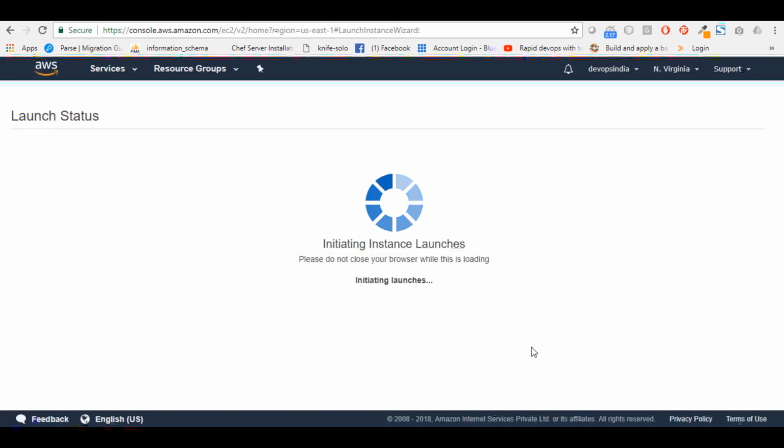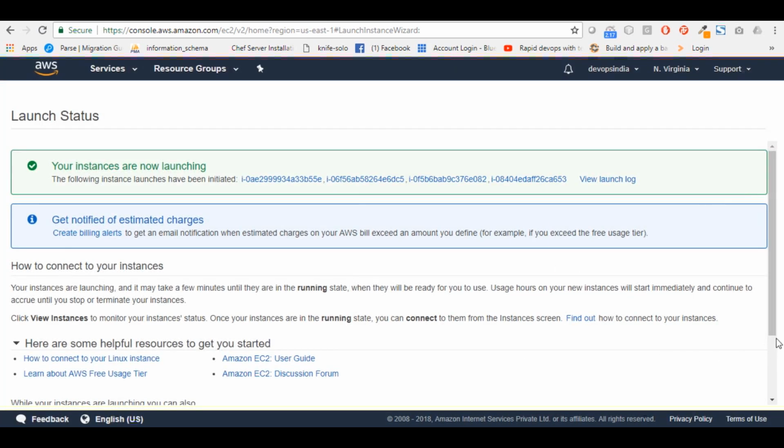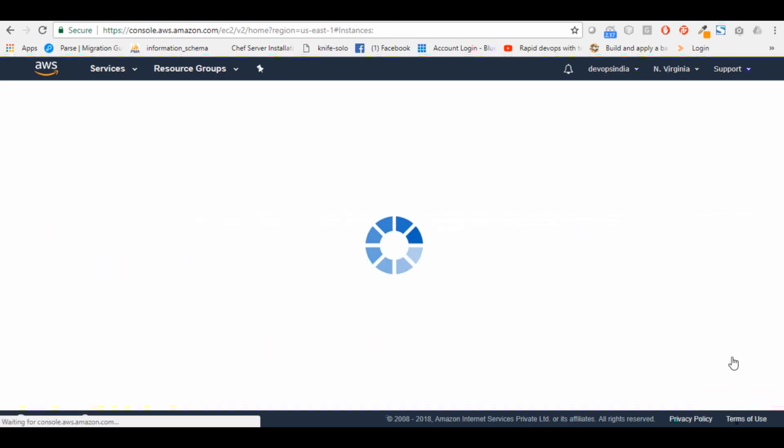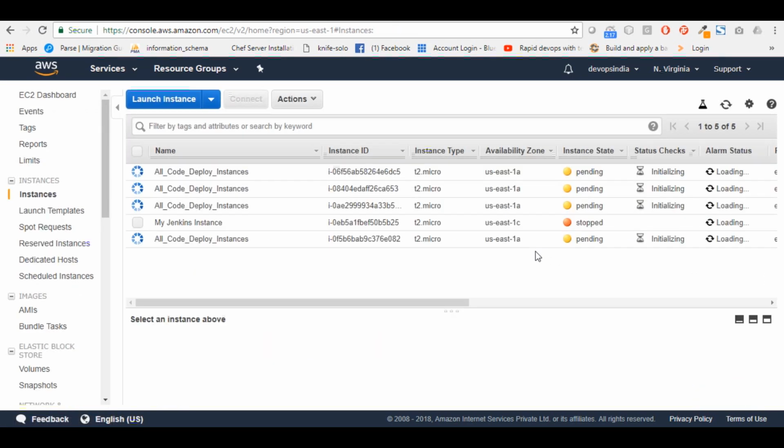Launch instances. As you can see, it has created 4 instances. Here we go, you can see all the instances are running. Now I am going to create a load balancer through which the traffic will be distributed on all these instances.